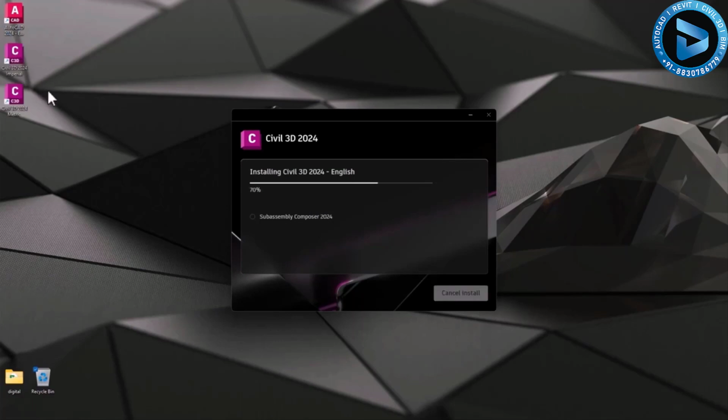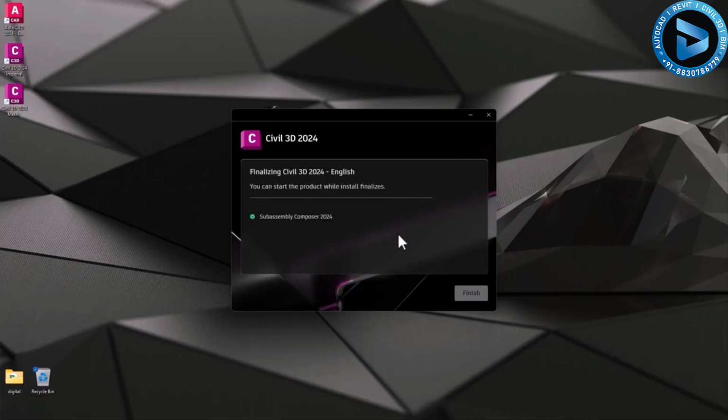You can see that Civil 3D icons are already on my desktop. You usually get two icons, one for US user or Imperial user and one for metric user. I'm a metric user, so I will definitely use this metric icon. I don't need this Imperial one. I can remove or delete it. I can also find those icons from my start menu, of course, so you don't need to keep those icons on your desktop.